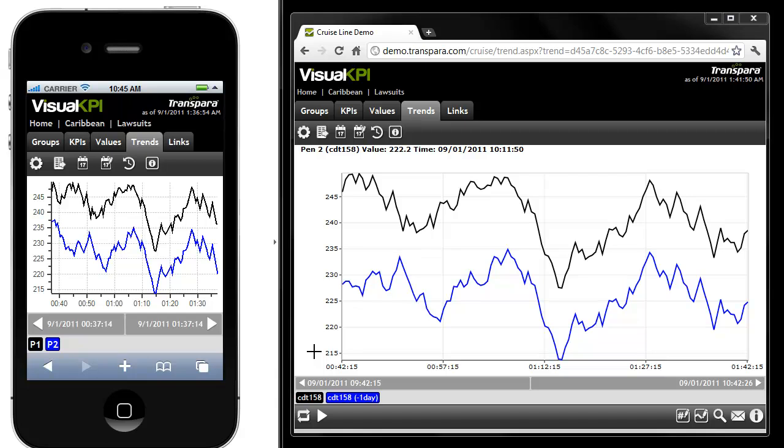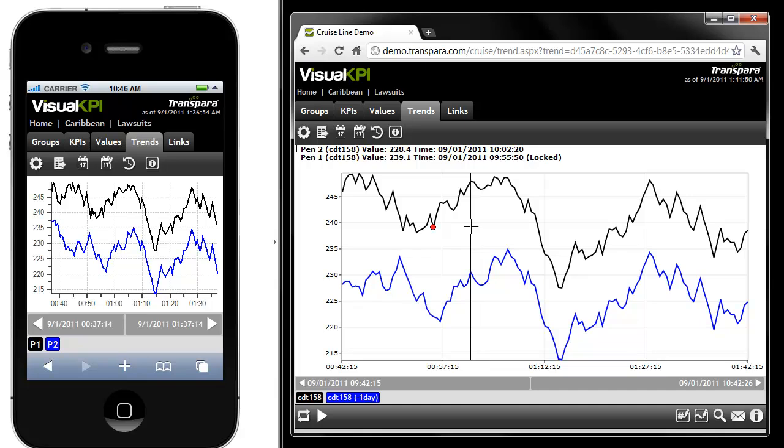The next thing I will talk about is on the browser, the ability to use your mouse in an intelligent way. So again, the server knows that this is a web browser, so it's given me some ability to use my mouse to do something. You can't hover on a smartphone with your finger, or at least it doesn't know that you're hovering yet. That'll surely be coming soon. But on a web browser, it knows I have a mouse, and it knows that I can do some things like actually look at the value of some point on the trend. I can even lock that in and then compare another value to it anywhere on the trend or on any other trend. So very important to know.